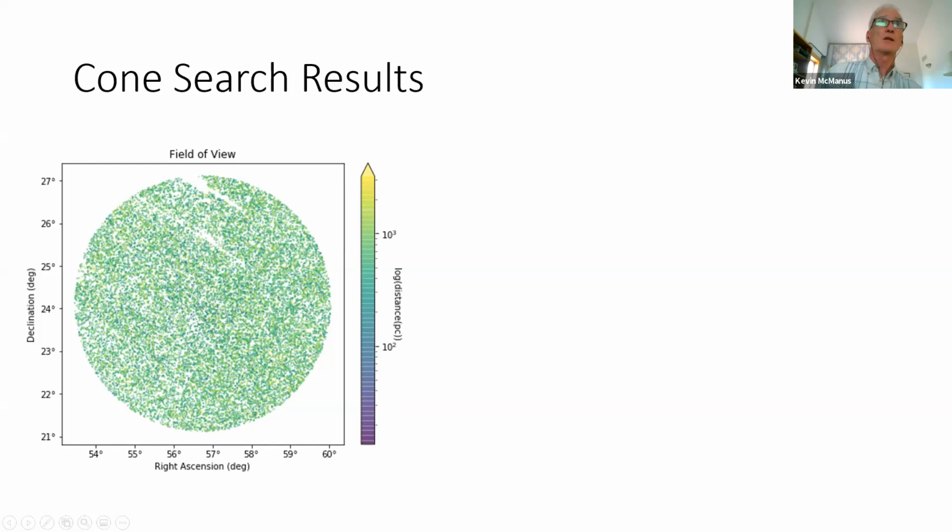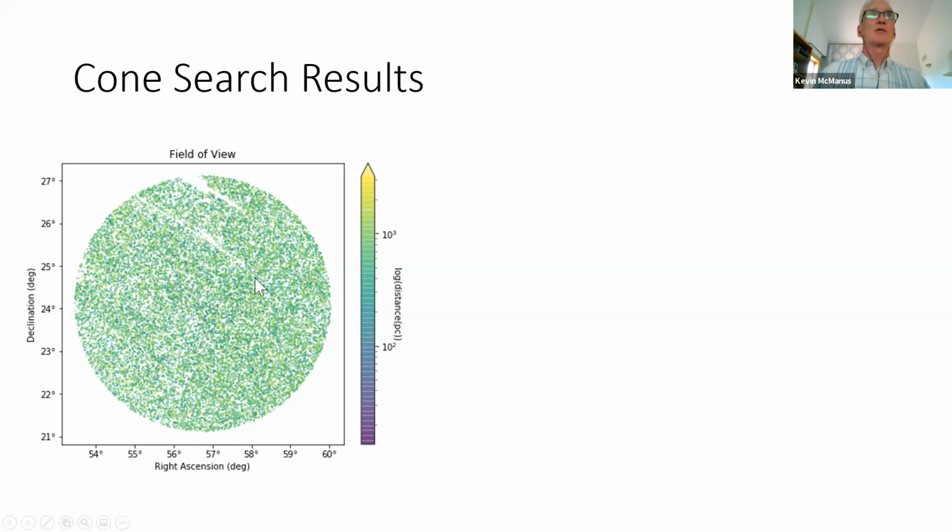So let's take a look at what we got back from that cone search. If we plot the individual stars in right ascension and declination, we get this nice green dot. And a few interesting things about the green dot. First of all, it's got some blank spaces. For whatever reason, these are areas of the sky that Gaia didn't survey. Or if it did survey, it didn't get high enough quality answers for them to be included. So you see just a couple of blank spots, but for the most part, the field is filled, and there's just short of 25,000 stars in this graph.